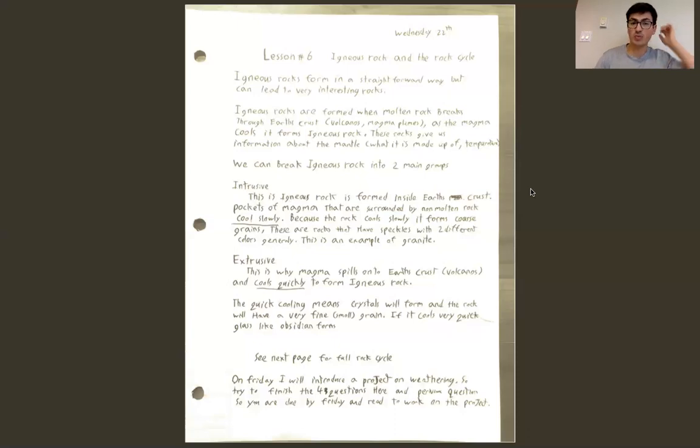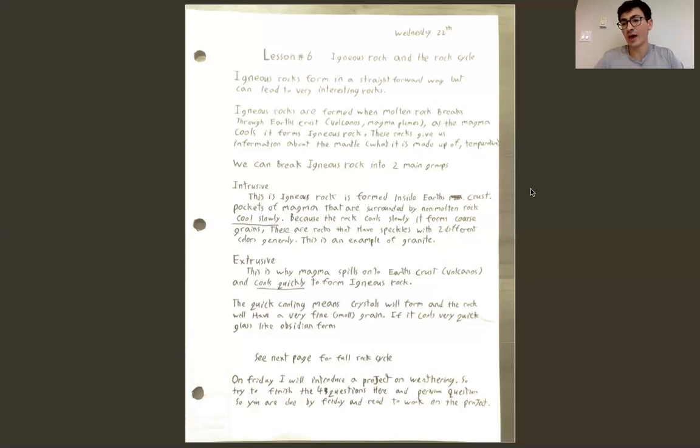Okay, so that's pretty much igneous rock. Igneous rock, again, is very important because it gives us insight into what's beneath Earth's crust. Because we can't really dig into the mantle. It's not feasible for us to do that. It's so far down. So igneous rock is really our only insight into what the mantle is made up of.